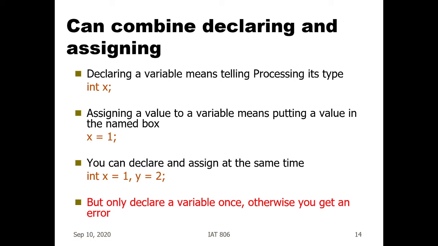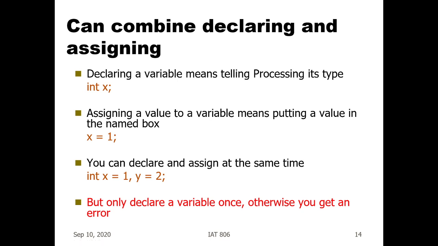As I showed briefly two slides ago, you can combine declaring, that is to say, what is the type, and assigning, that is to say, setting its initial value. And you see this all over the place in Java programs and in processing programs. So declaring a variable means telling what the type is, int x once again. And the first assignment of x to some value is initializing or assigning a value. You can combine these in a single line. So int x equals 1, y equals 2. And the fact that they're all together on this line indicates that x will start with a known value, and y will also start with a known value, x being 1 and y equals 2.